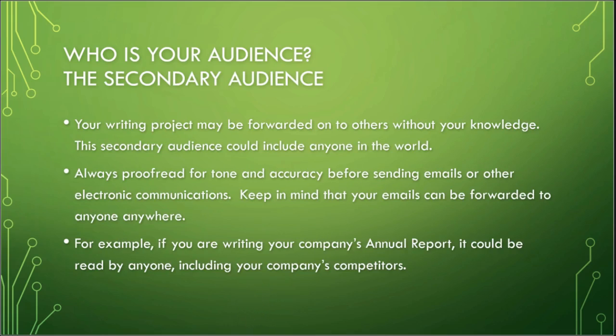And then thinking about the audience, there's also a possible secondary audience. Your work could be forwarded on to others without your knowledge. And this secondary audience, at this point in the way communications go so quickly around the world, could include literally anyone. So always proofread for tone and accuracy before sending emails or other electronic communications. Keep in mind that your emails could be forwarded to anyone anywhere. So watch out for including confidential or company information that should not get out into the world.